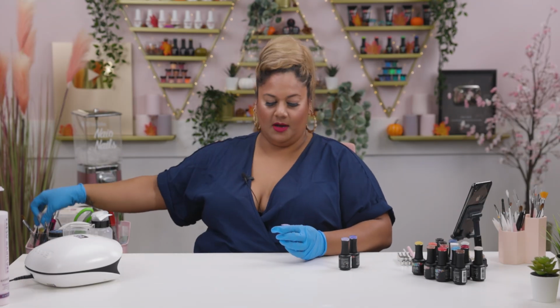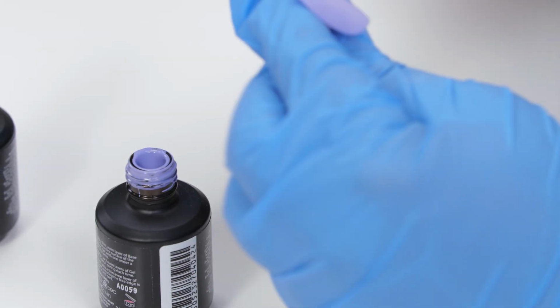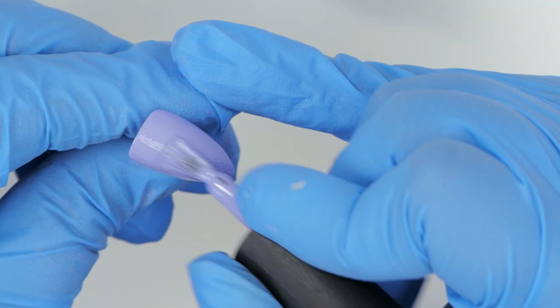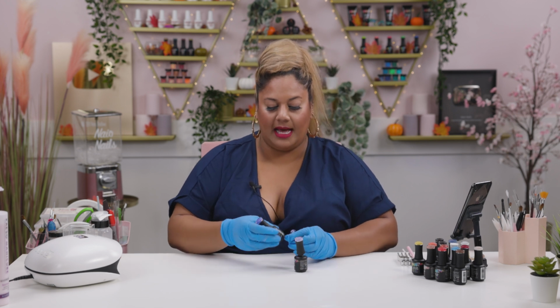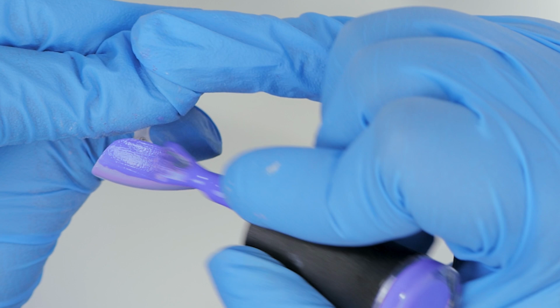Right, so I've got my layer over here cured. I'm just going to dust off the excess, but now we've got a really nice and rough surface to work on, which means it's going to be super easy to blend both colors. So I'm going to use again the same color, Mystic Breeze, and I'm going to apply it on one side. And notice when I'm applying it, you can see that it's kind of rough, right? It's not a smooth application. And I'm going to apply to the other half a color called Aviation, which is a gorgeous darker purple. And I'm just going to apply it on the other side of the nail, just like so.